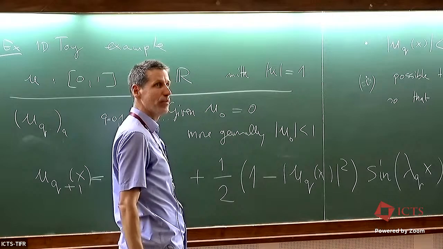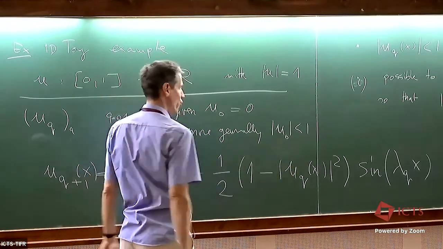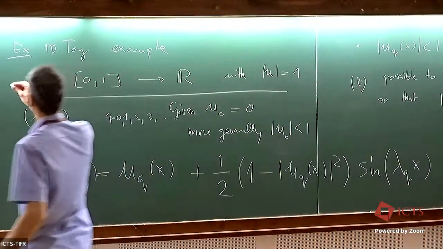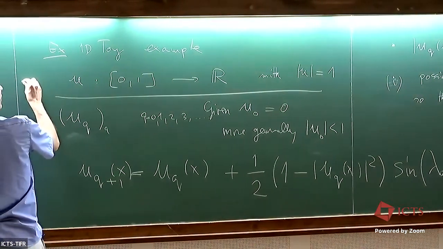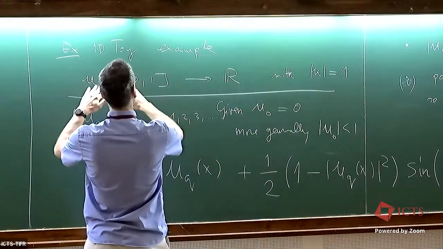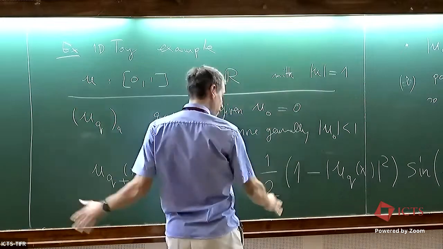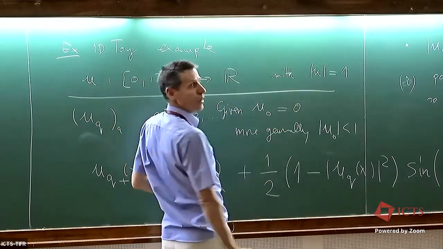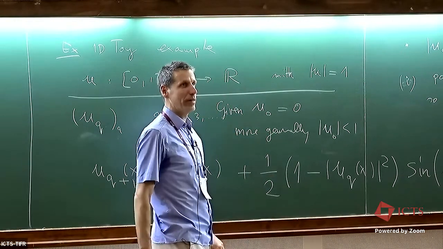And u is not... No. u is what this should converge to. u is the limit. Maybe I think this is what is confusing you. I'm trying to solve this nonlinear equation by convex integration. That's the nonlinear equation I want to solve, and this is how I solve it.